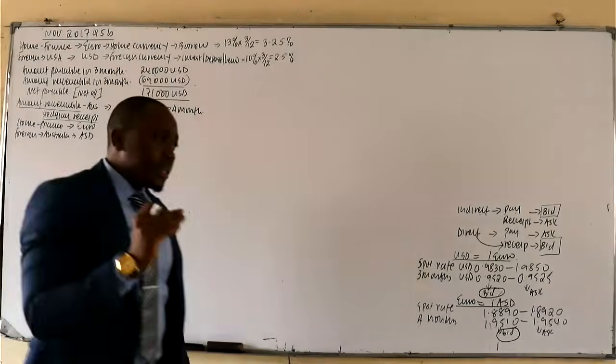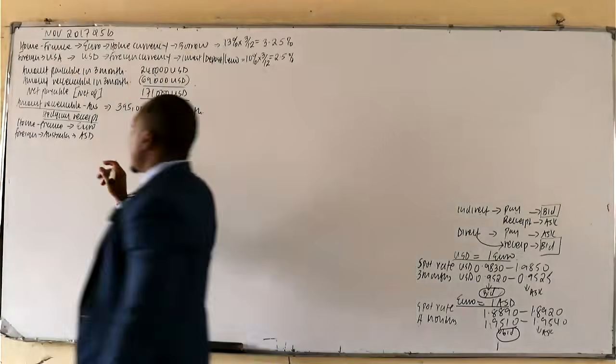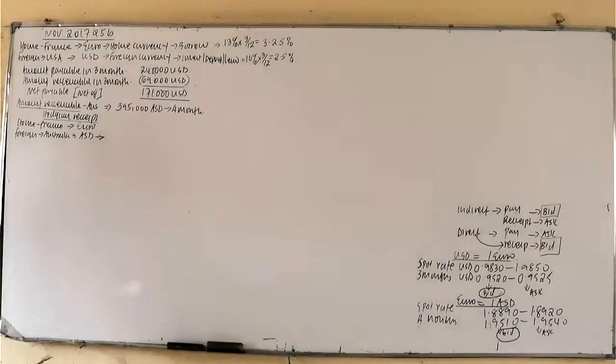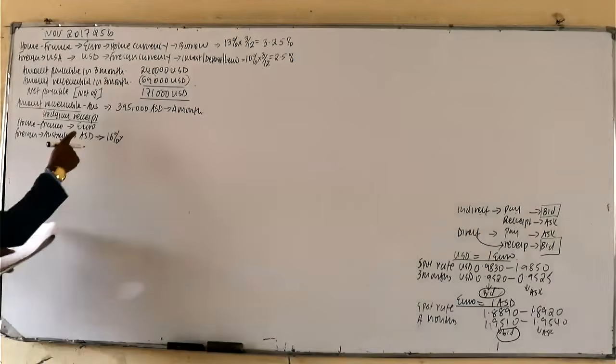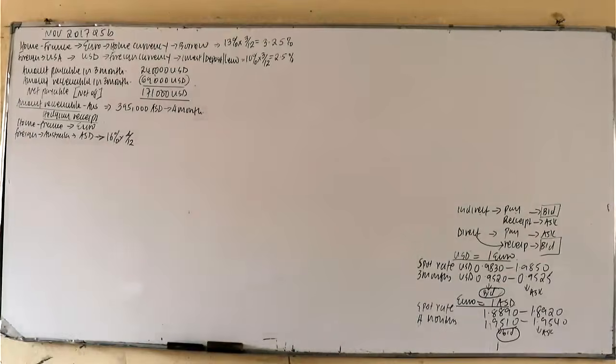So now this is hedging the receipts. When hedging the receipts, you borrow the amount in the foreign currency. So you borrow foreign. Now, give me the borrowing rate in Australia. So how much is the borrowing rate? The borrowing rate is 16%, correct? But this is per annum. Remember, we expect to receive in 4 months' time, so 4/12. So how much is that?